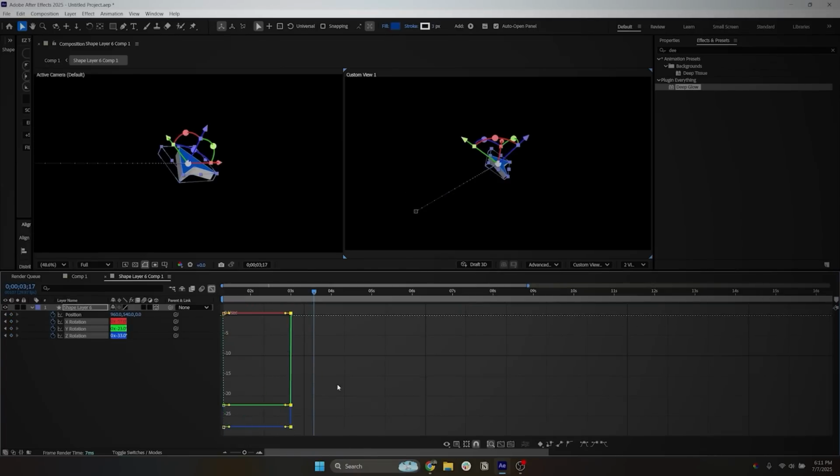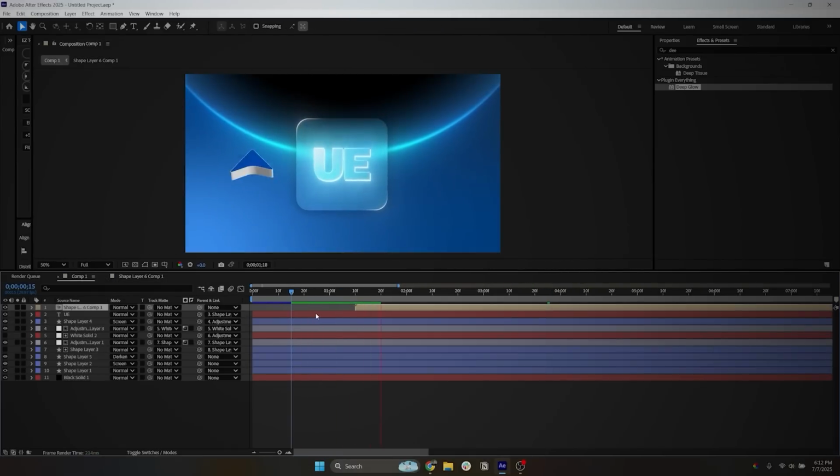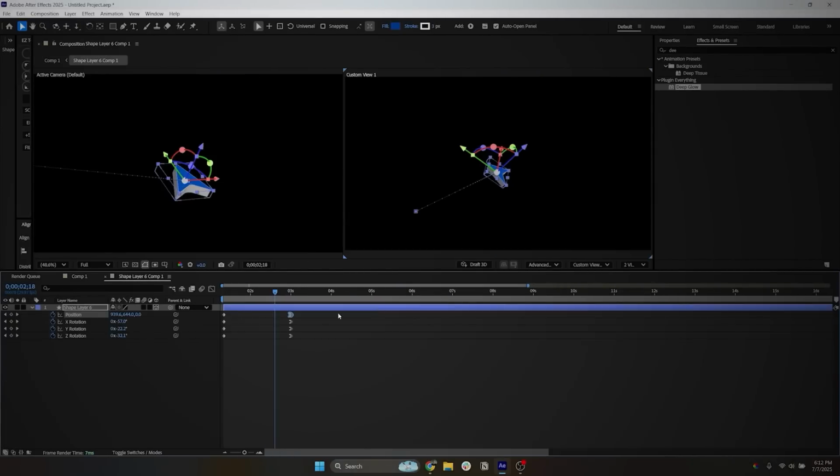Let's go ahead and select all of these and just make sure that they all also start fast and end slow. And so if we watch this in real time, what's essentially happening is it's flying in just like this, which looks cool, but it does hide our logo. So I'm going to go over to here. I'm just going to make sure that the second position here is a bit lower. So I do still think it is too big. So let's go ahead and definitely scale this thing down to like 35.